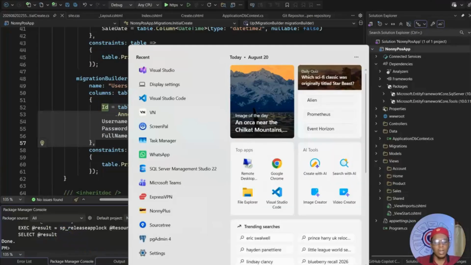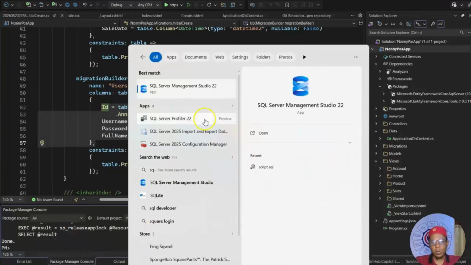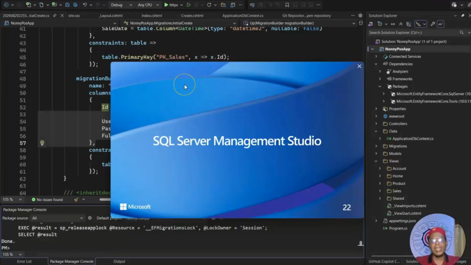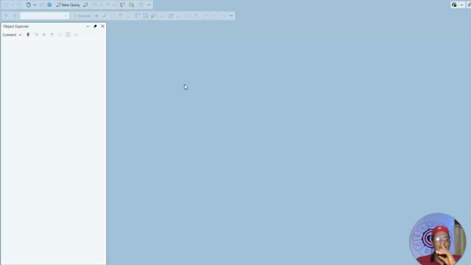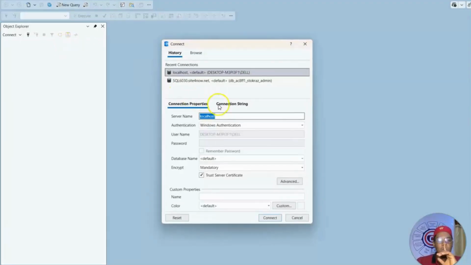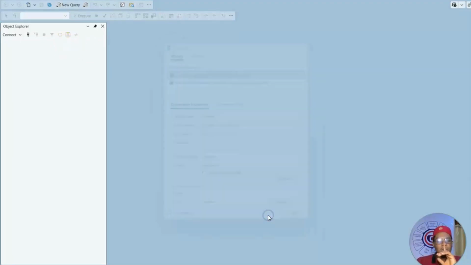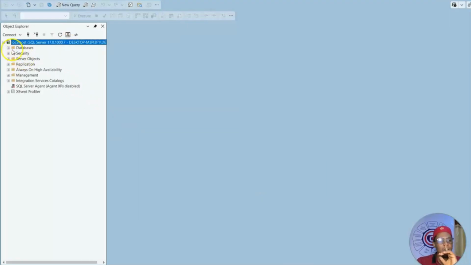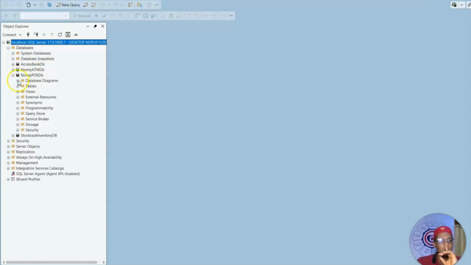So we can come and check for ourselves. Let's open our SQL Server and see if the tables have been added. Let's go to localhost, you connect and open this database. You can see we have the NonnyPOS database. Open it, open these tables.